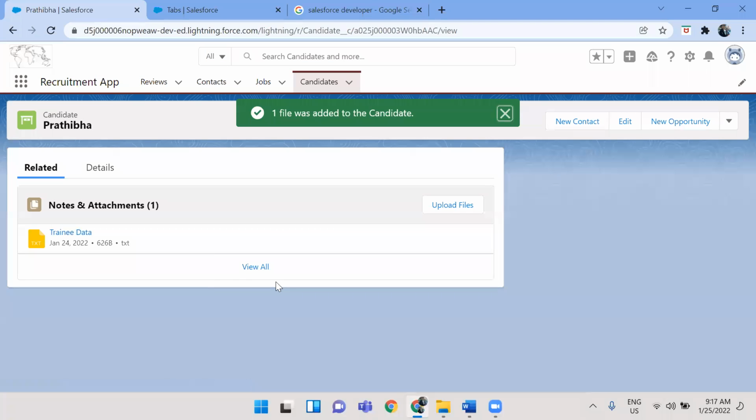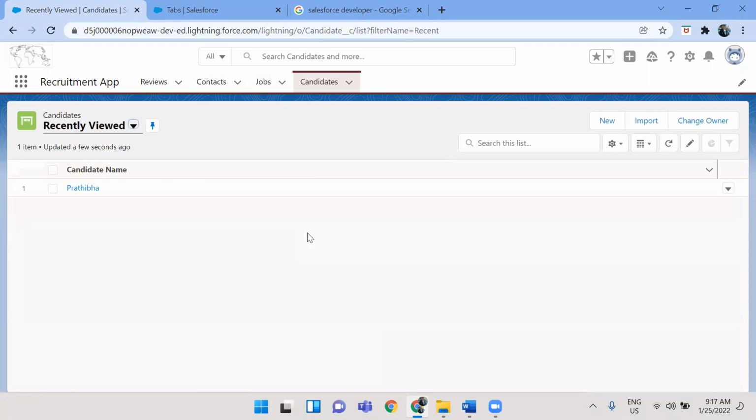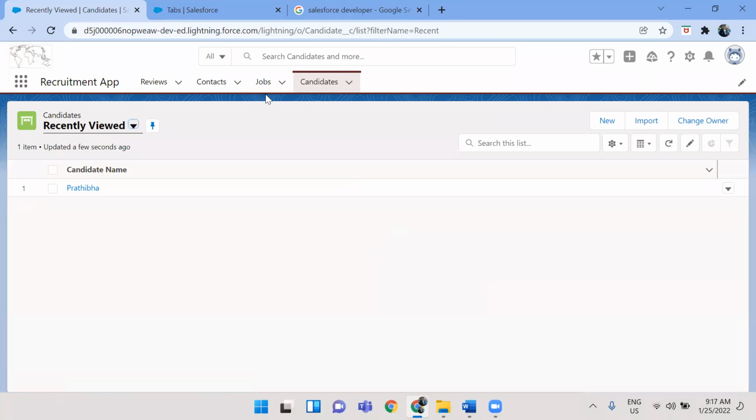Tomorrow we'll talk about the relations. We talked about the relations, right? We created objects like jobs, we created objects like candidates. Let's talk about the relations. In jobs, we created one user field, we mapped it for hiring manager. Like that, we'll map it between objects also, like one job to many candidates and all of this stuff.